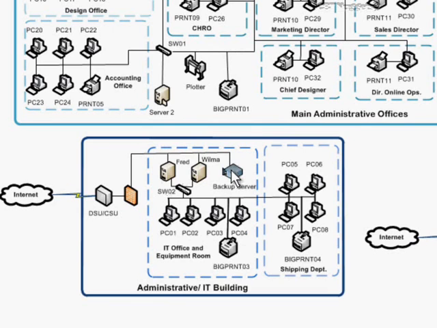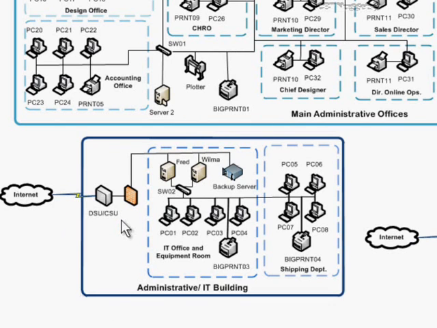There's a backup server. And then this icon that looks like a brick wall denotes a firewall. CSU-DSU is a special type of wide area connectivity device. Let's just pretend this is a router. And then we have the internet. So that gets the company out onto the internet and back from the internet.